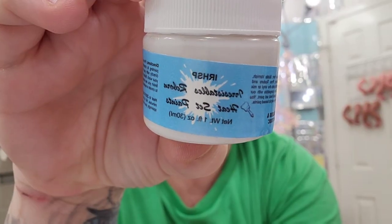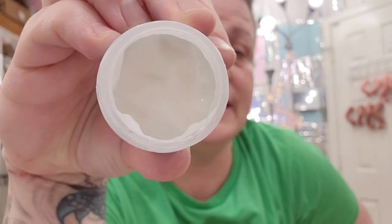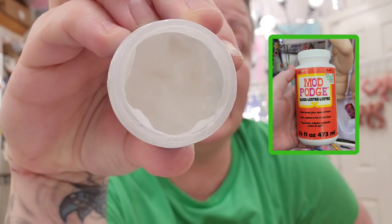Recently I saw that Irresistibles had a heat set varnish. At first I thought it was a Genesis heat set varnish, but come to find out it's her own heat set varnish — and I was like, well let's give it a try. This right here is Irresistibles Reborn Heat Set Paint. The varnish looks a little different than Genesis; it reminds me of Mod Podge and slightly smells like it, but it's not the same thing. I got the thinning medium version because she does have a few different versions, and let me tell you, it is one of the best varnishes I have ever used. Irresistibles is not paying me to say this — this is just my personal experience.